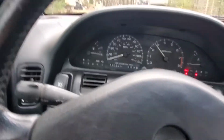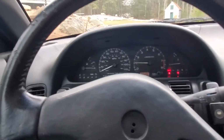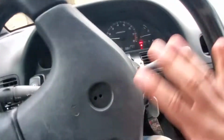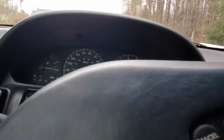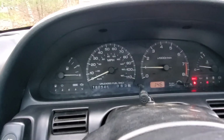Alright, so the speedometer still doesn't work, but that's alright. Well, I'll just have to order a whole other cluster at some point. I kind of messed it up a little bit trying it out, but you know, I thought it was worth a try to try and learn some. I started getting a little bit better at it, but I messed one of the contact points up, so that could have been it. But darn you, speedometer! Oh well.